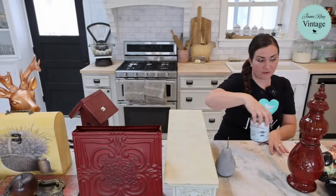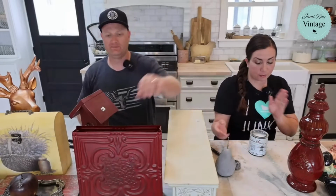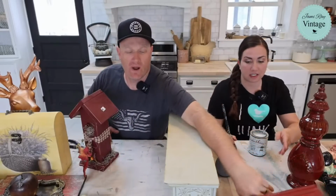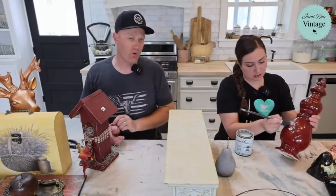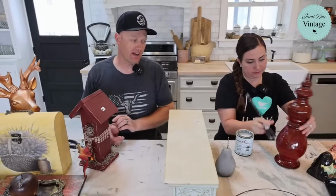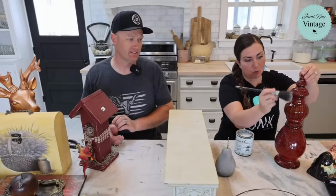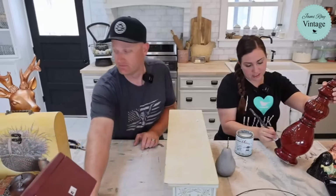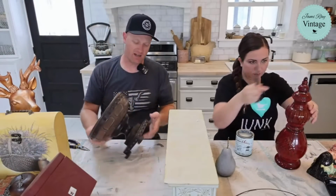I'm going to start off with Salvation Solution because I have some very, very shiny things that need to be primed. I'm actually using clear. Typically, I use white. The white is nice because it gives you a nice base coat. But I'm out of white, and the clear does the same thing. The clear is nice because if you don't want white peeking through your product, you can. The white's just thicker, so we'll see how this clear works on the super shiny stuff. It should work good.